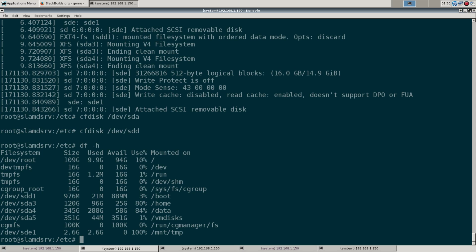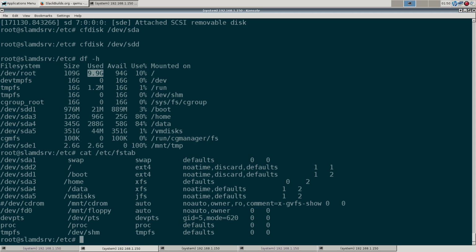And you can see here we have very little used in boot, but that gives a little bit of extra room if we want to store some stuff. And we've used about 10 gigs in root. And as you see, we're doing noatime, and discard so it can trim. This is ext4.